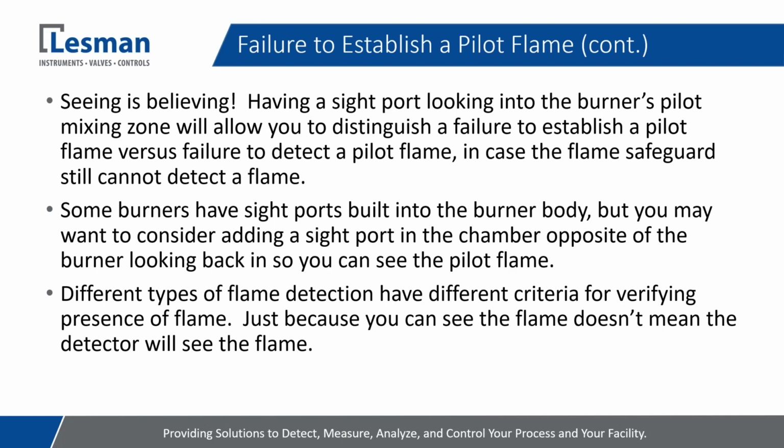And typically the furnace, oven and boiler manufacturers understand this, and they either use a burner that has a window, or they install their own sight glass looking back in, right? Because if you are completely blind, you don't have a visual on it, and you're not getting a flame signal back, it's really hard to quantify whether you've got a failure to establish a pilot flame or a failure to detect the pilot flame.